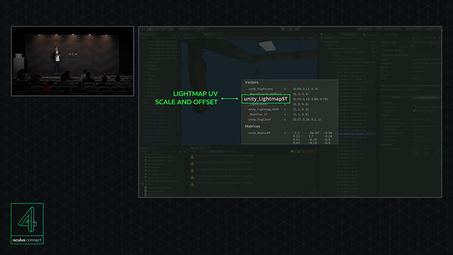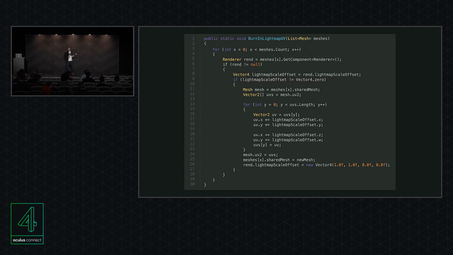So we can fix that. We can use code that looks like this at runtime to walk through all of the UV2s of all of our meshes that fit that profile and do the same work that Unity does when it makes a static batch, burning the LightmapST into the UVs. We can't do this at editor time yet. It'd be nice to do this offline before we even run the application. We can't because you don't actually have access to unity_LightmapST at editor time. You only have access to it at runtime, and that's because at the moment it's locked up inside this opaque object called lighting data.